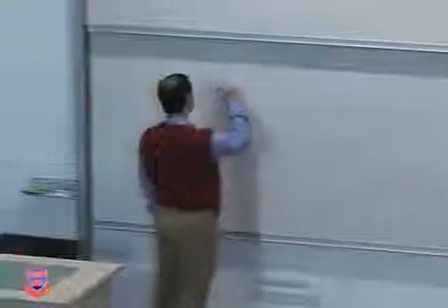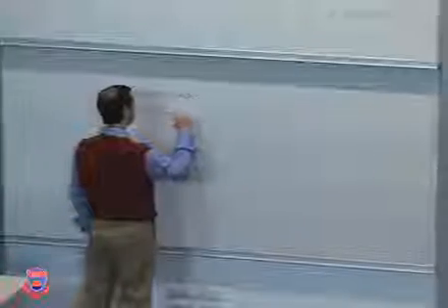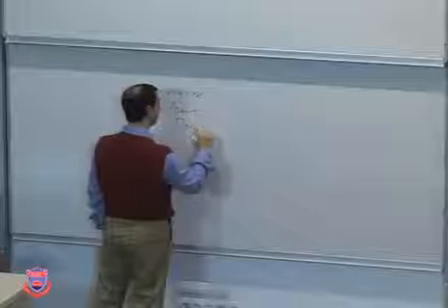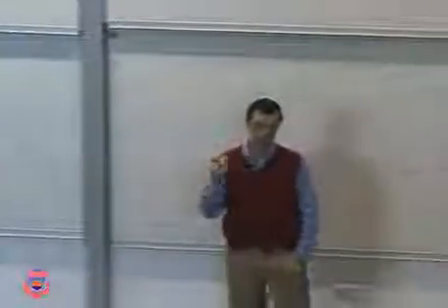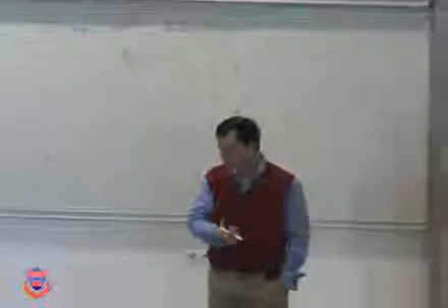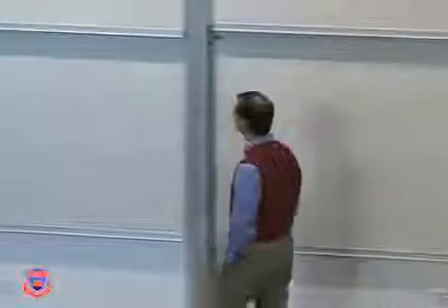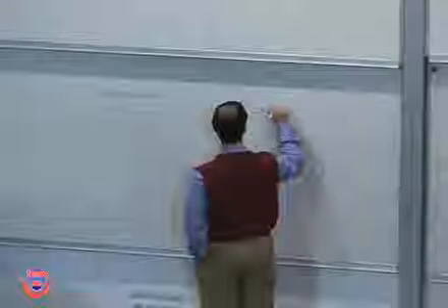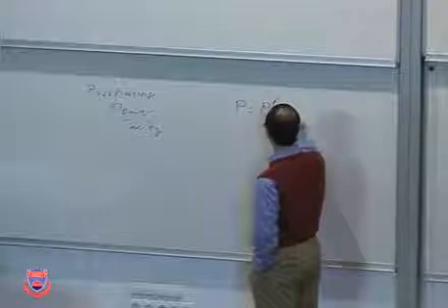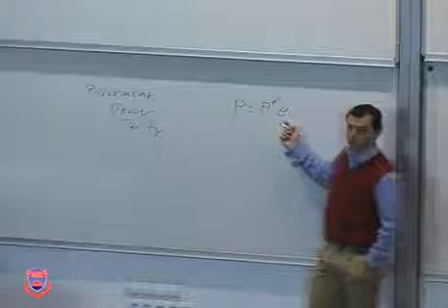One of these is the purchasing power parity, affectionately known as the PPP. The purchasing power parity is the international law of one price. It says the same good in different currencies should cost the same. So the idea is that the price level in Turkey should be the price level in whatever foreign country times the exchange rate between Turkey and the foreign country.